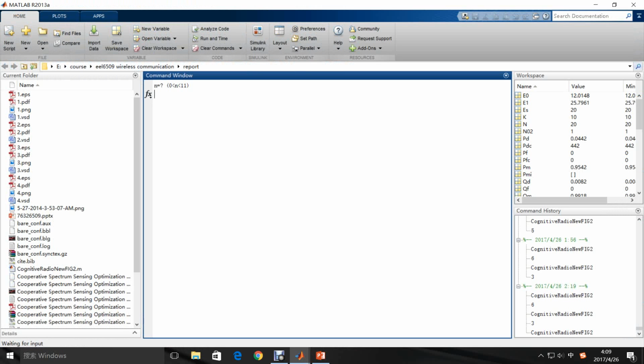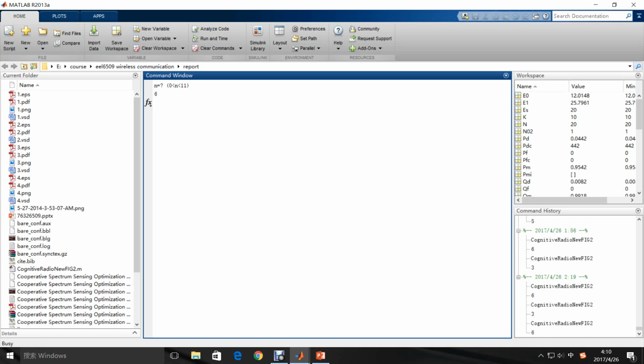Here we will input how many secondary users we want to cooperatively sense the spectrum. Assume we want 6, and run the program. It takes a second.